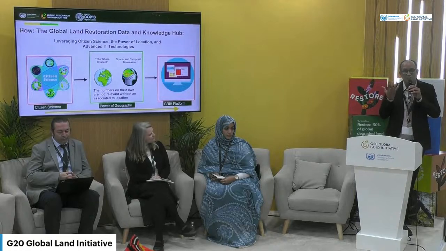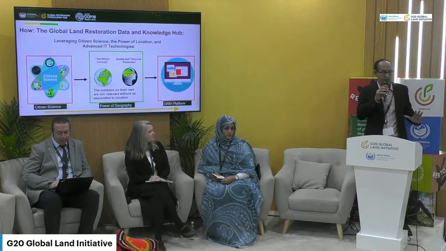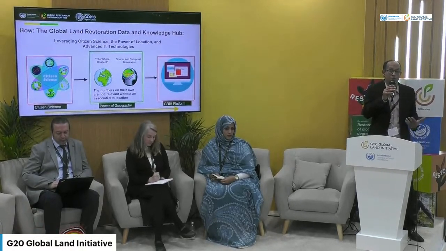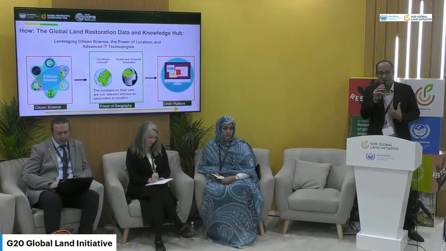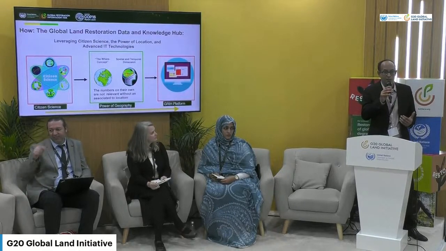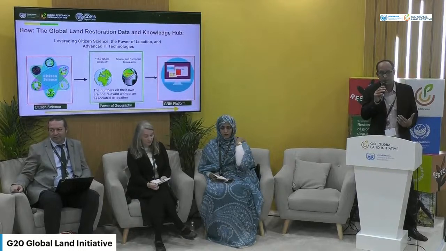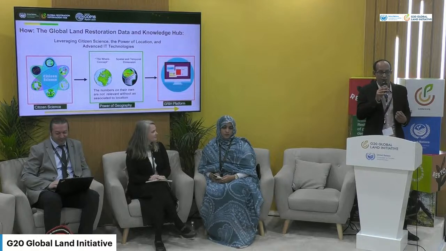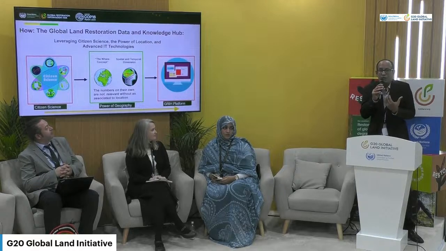The approach we developed basically relied on three main components, as you see here. The first one is how to collect data. We are basically compiling what is available across different ecosystems, because we need, as GLI, to increase access to data and make this data available for those who are involved in land restoration. We use this citizen science approach, and those three panelists were part of that process. So we use that to collect data, to also verify, and then the second component is the spatial dimension, or the where concept, because in the end, we are working on land.